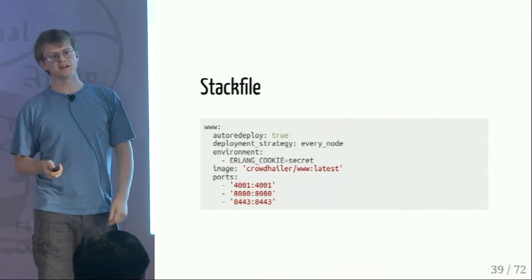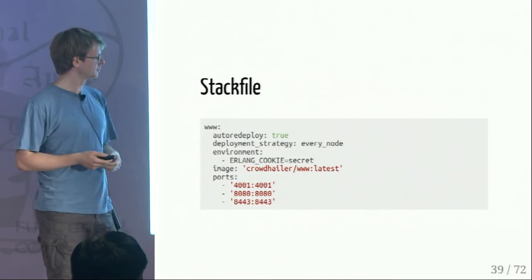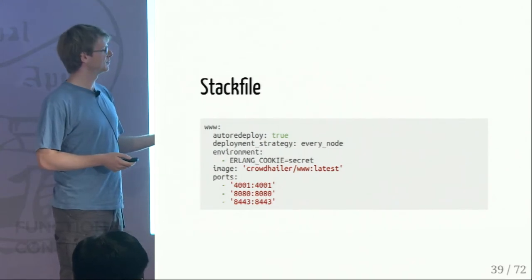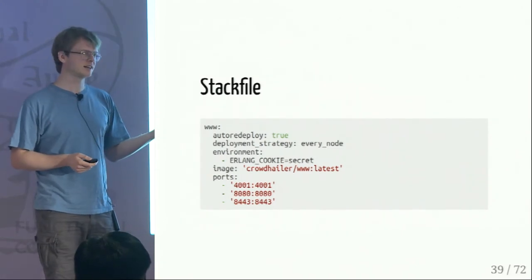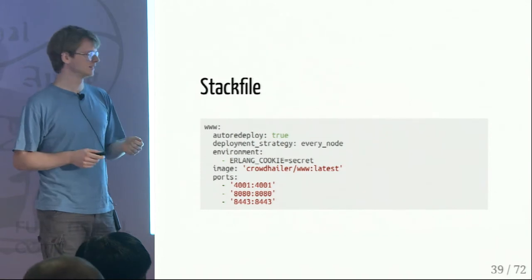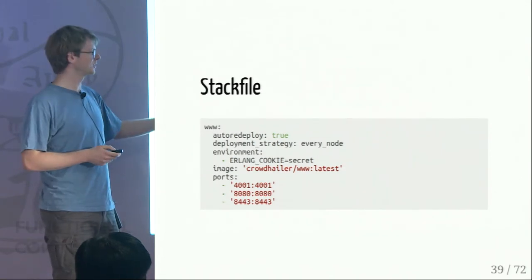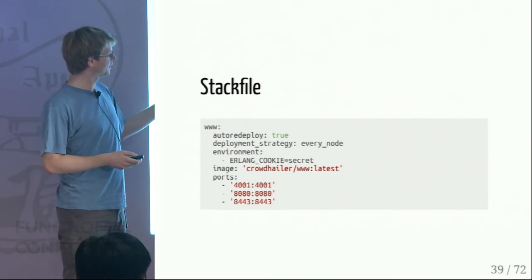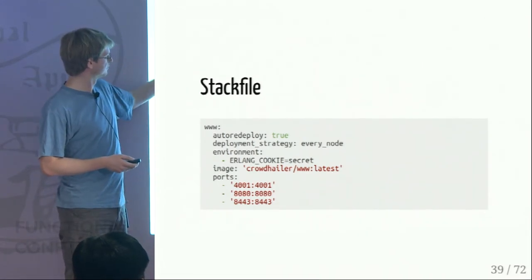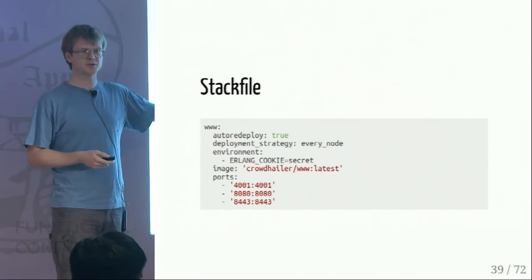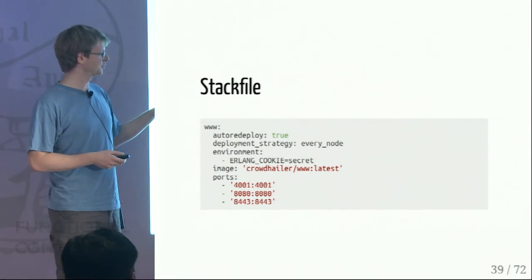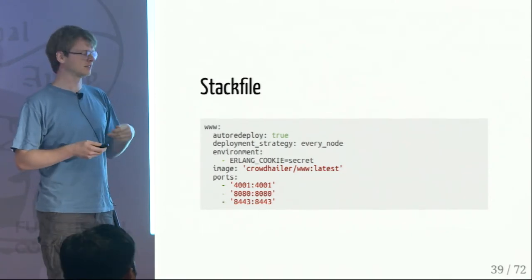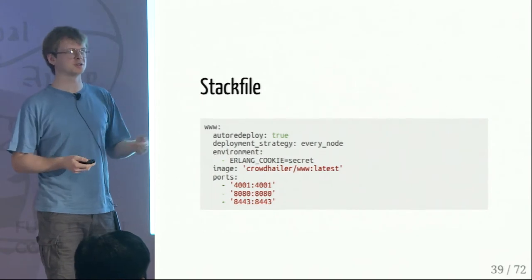And then there's this stack file thing, which is, again, part of this sort of menagerie of terms which exist. This stack file looks like a compose file. You can run a compose file as a stack file, but you can't run a stack file as a compose file. I really hope that if you've not looked at this already, in not long, this difference will go away. One of the main differences is we've set a particular image. We've not set a build path. So this will use the image that we create in a separate step, whereas Docker Compose allows us to use source code and just run, which is much quicker, obviously, for local development. So you change the source code and then rerun.